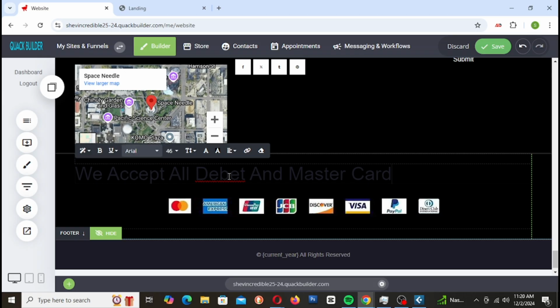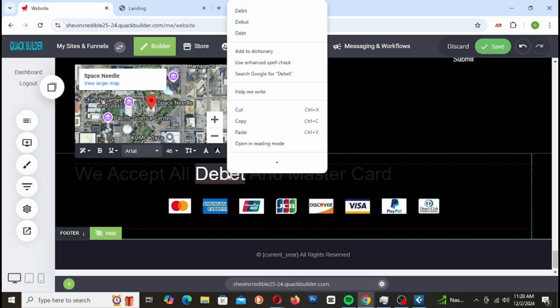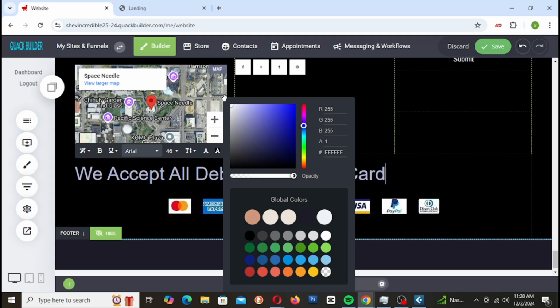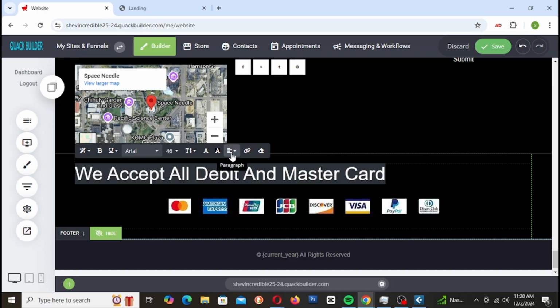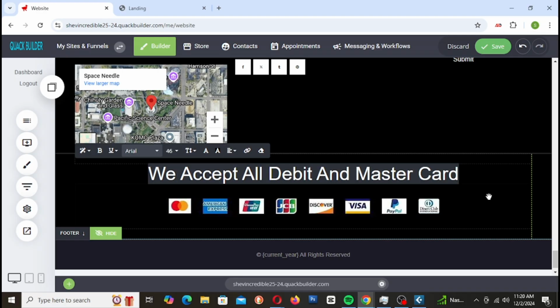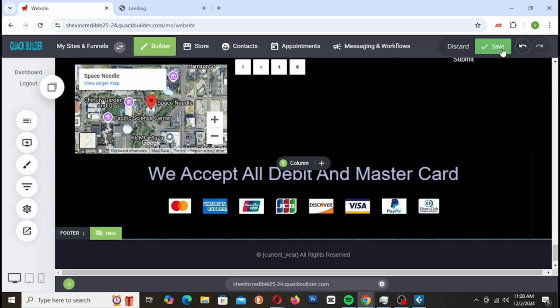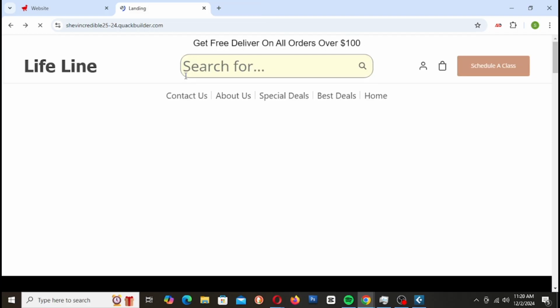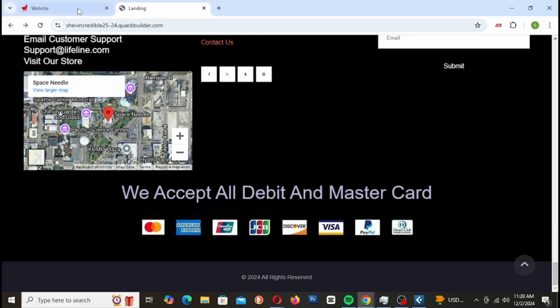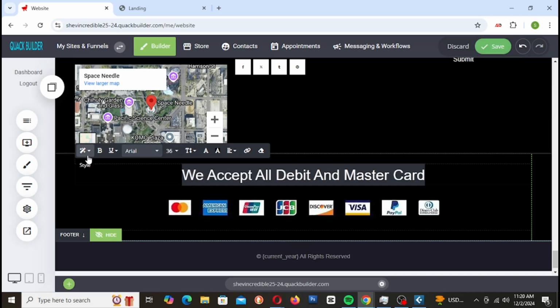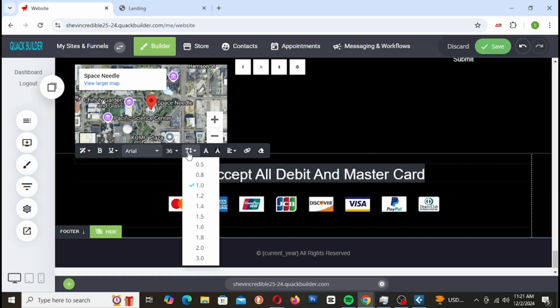Whoops, excuse me. Let me just fix this real quick, and then we'll put it in white. Whoops. Put it in that color it's supposed to be, that I want. Center it, and yeah, we can have it like that. You know what I mean? We can have it like that, and then if we click save, once we come out here and refresh it, you can see it right there. And you can make it bigger or you can make it smaller, if you want to. You can make it bigger, smaller, however you want to make it.